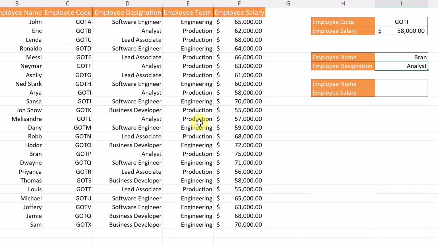One problem is if you're using false, I'll show you the problem. If we go to Bran here, and I'm going to just click in here, and let's say there's some spaces, just like that. Notice it went to NA. It's because we are looking for an exact match. And you've got to be careful, if you're using the exact match, not to have spaces. So as soon as I go back, delete that again, and hit enter, you notice it works again. So I just wanted to point this out.